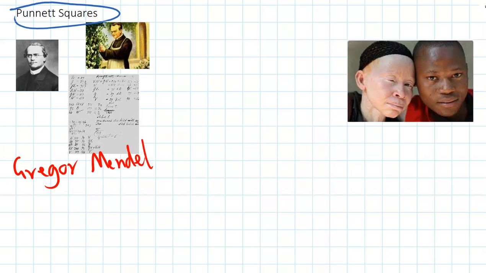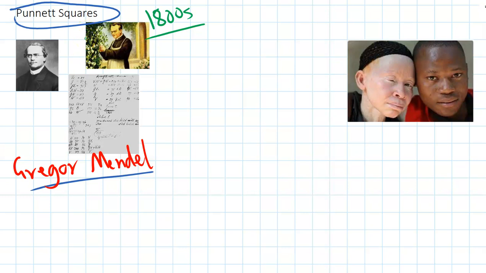So Mendel, it's a really famous name in genetics. You might have heard of it before. He was a monk back in the mid-1800s. And he obviously had a lot of time on his hands. He spent a lot of his time, hours and hours and years, breeding pea plants. So like the peas we eat.